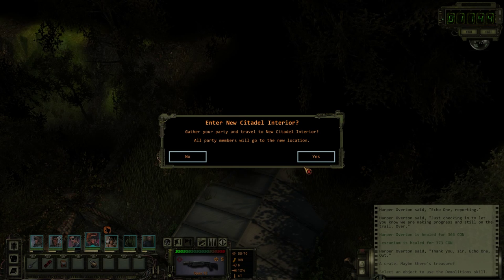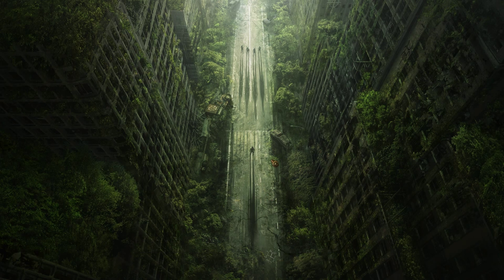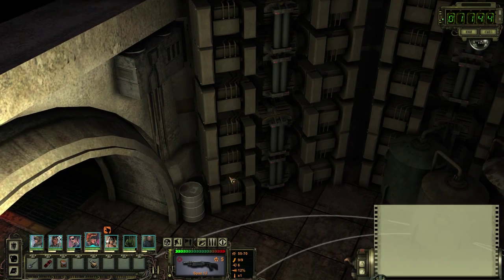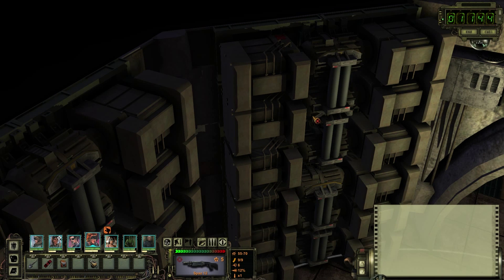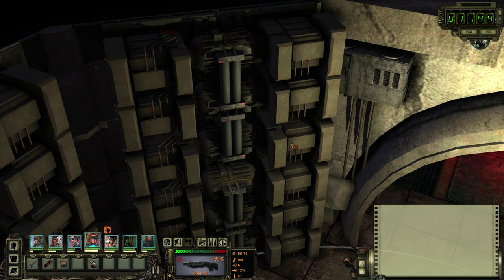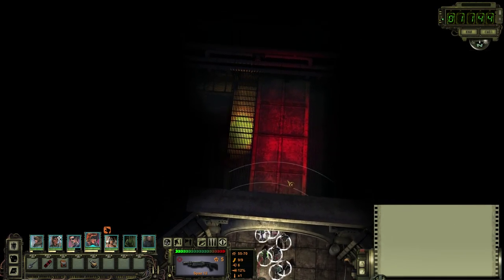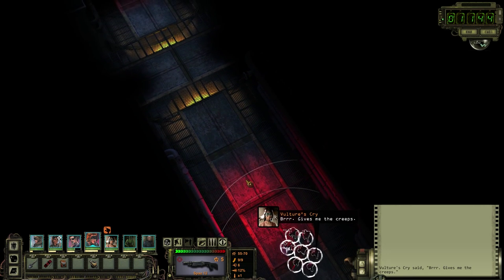New Citadel interior. Look at this place. What are these things on the walls? My first thought was like server farms, but they don't really look like it. Some other form of machinery. It's all red and ominous.